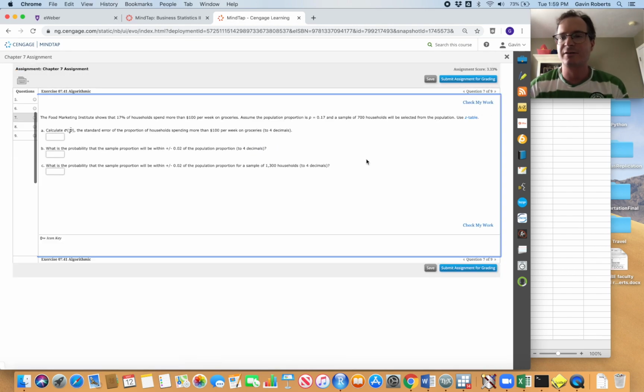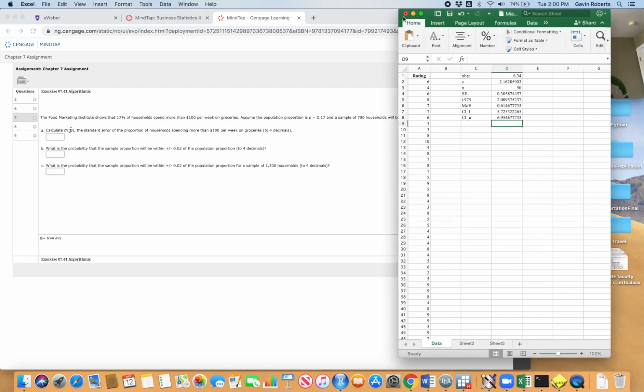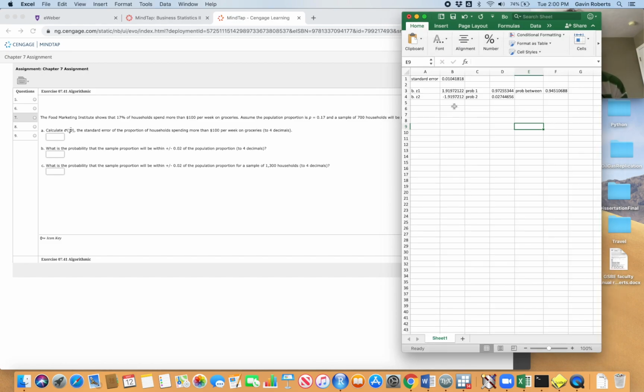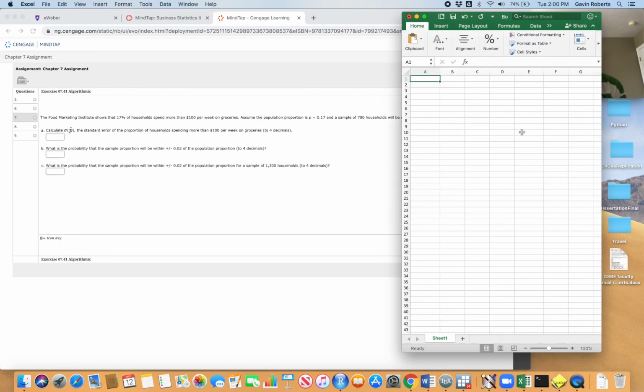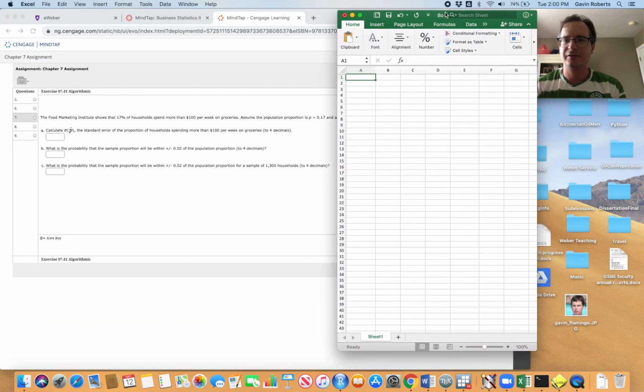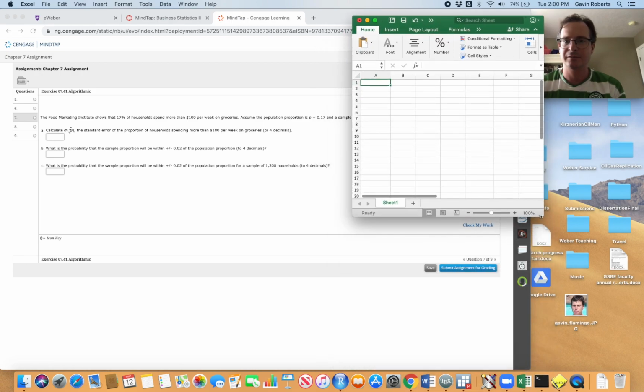Let's check out number 7, because I want to show you how I would do this problem as opposed to how the book does. Let's get rid of this. This is something else that I'm going to show you in a second, and I'm going to delete all this because I already did it, because I had to learn how to do it again. Always learning. So let's see what this says. Can we get all of this on here at the same time? We probably can.